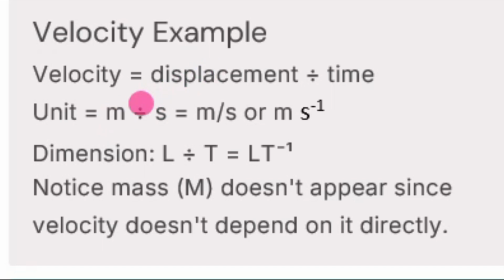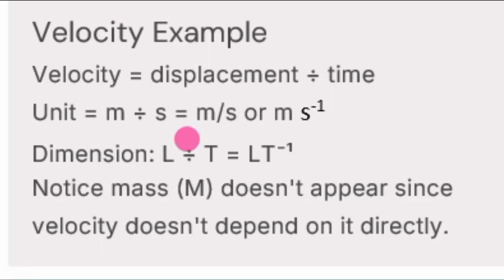So for distance traveled, the unit is meter. You can tell somebody kilometer, but the SI unit is meter. It's the same thing as displacement, and we don't talk about the direction so much in this scenario. So we have the unit to be meter divided by seconds. So we're trying to get the unit.